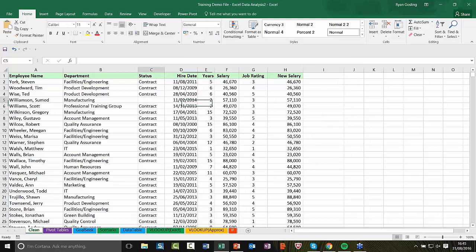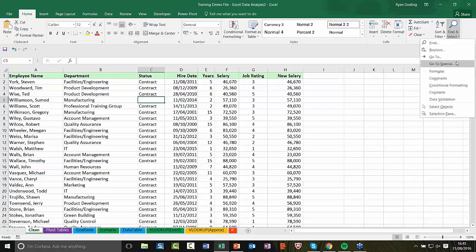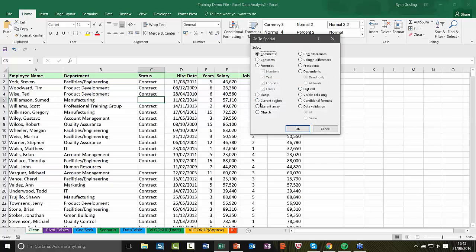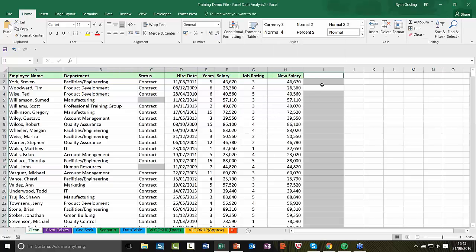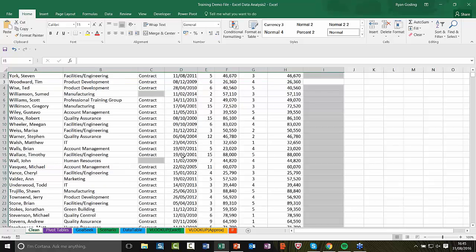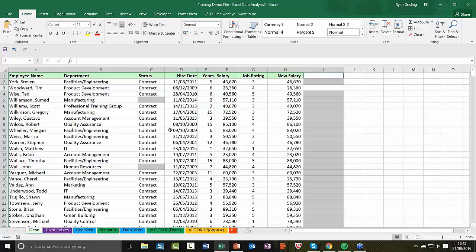Okay, I don't know why it's highlighted that end row. Probably might be where I was clicked. Let me try that again. For some reason it wants to highlight row I as well. I'm not quite sure why mine's doing that, but it will highlight any blanks that you've got within your data table. What you can do to fill those in quickly, and I think mine's going to go all the way down in row I for some reason, but if I wanted to, for example, fill those two blanks in column C with contract, I can start to type contract. Yeah, I think mine thinks it's a part of the table for some reason.